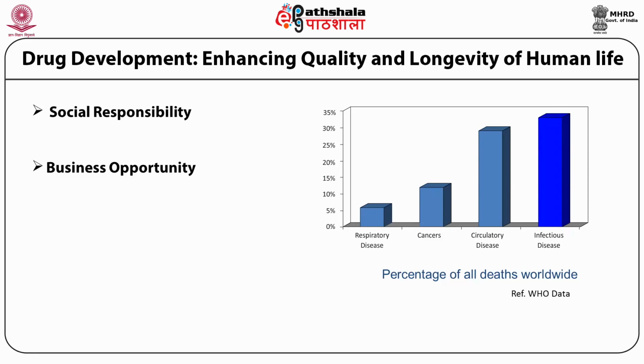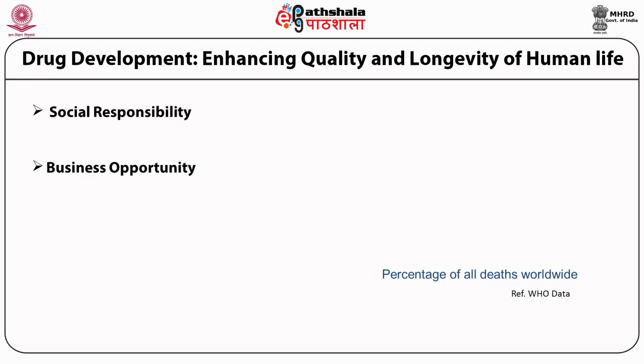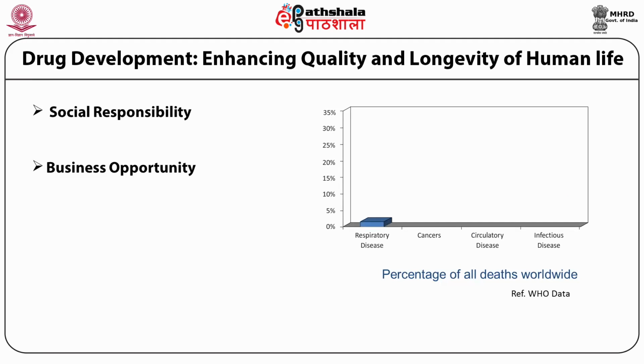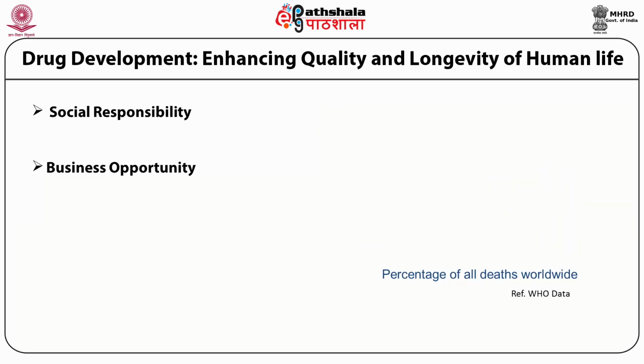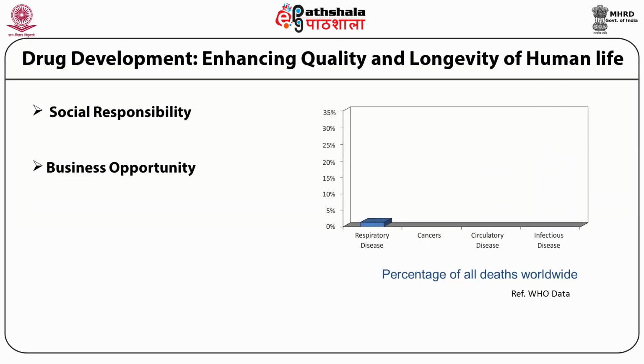Drugs are used for enhancing the quality of human life as well as increasing the length of human life. But different organizations develop drugs for different purposes. Government organizations have a social responsibility, but business houses, in addition to the social responsibility, also treat profit making as an important factor while deciding which disease to select and against which the drugs need to be developed.